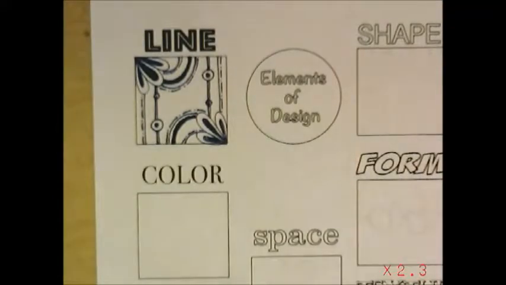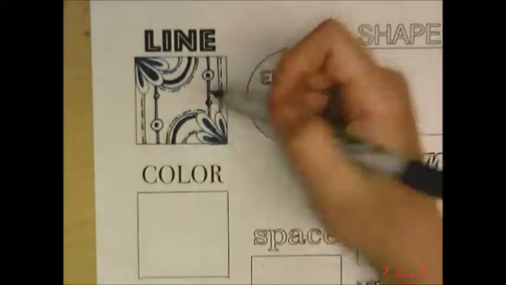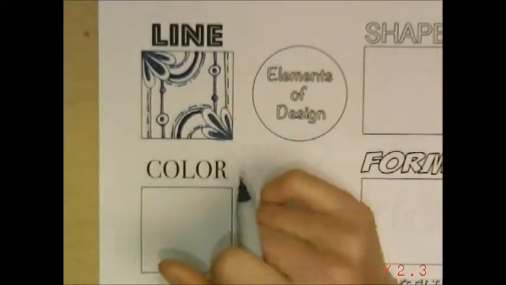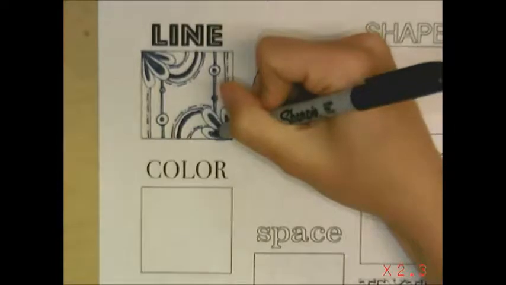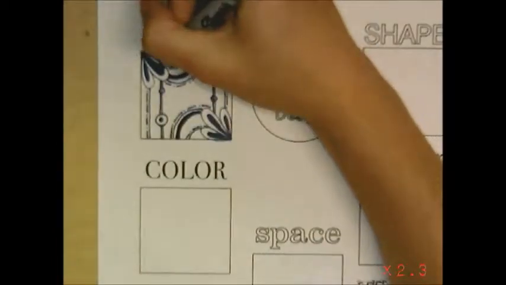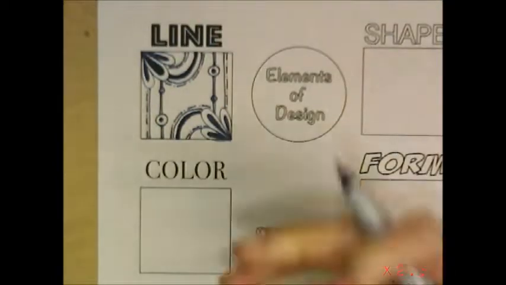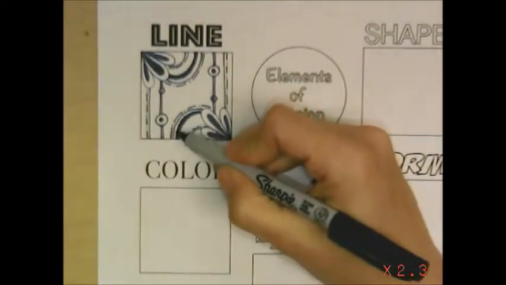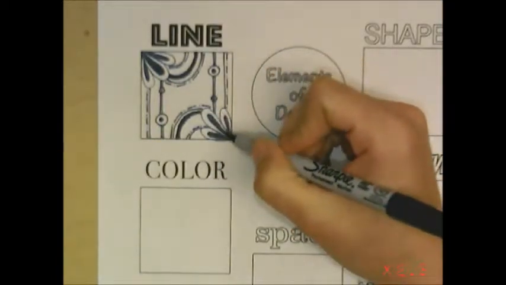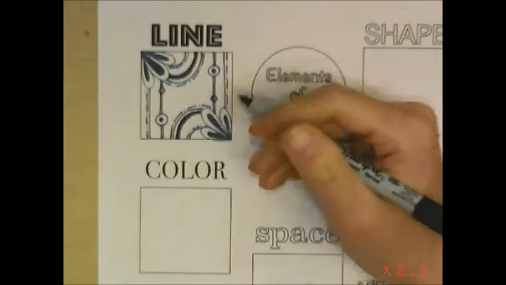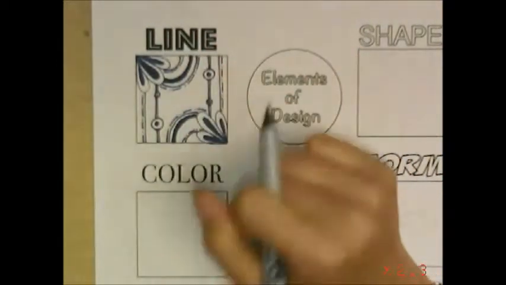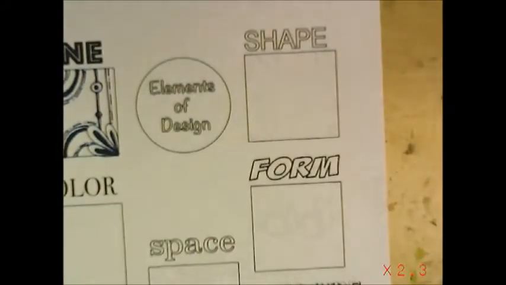Okay, so I think I'm complete with my line design here. What I want you to notice is I just added a little more. I don't want to go too crazy. I really like what I came up with. I think this is a strong design. And what you should notice is I took the time to think about where I can make some heavier lines so they aren't all the same weight. This one I made thicker so it looks a little heavier, and that adds to the charm of the design, making some things thick and some things thin. That's called variety, and yet it all still works together beautifully.